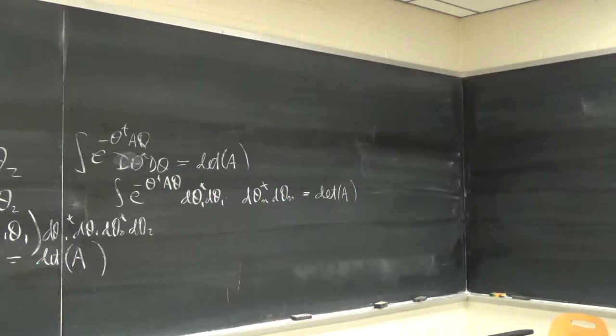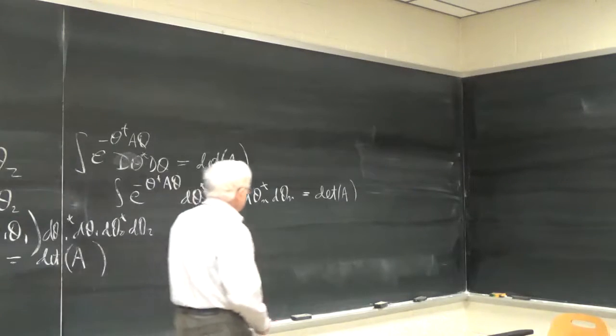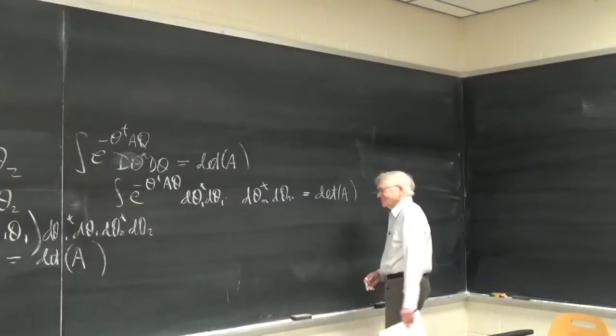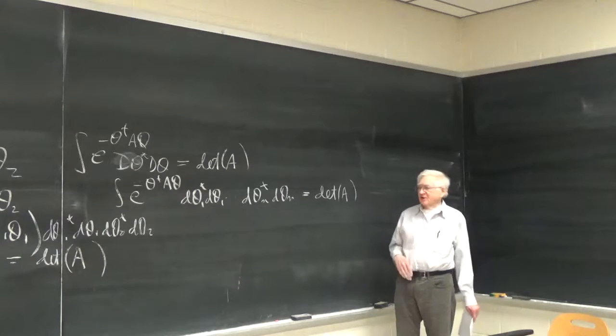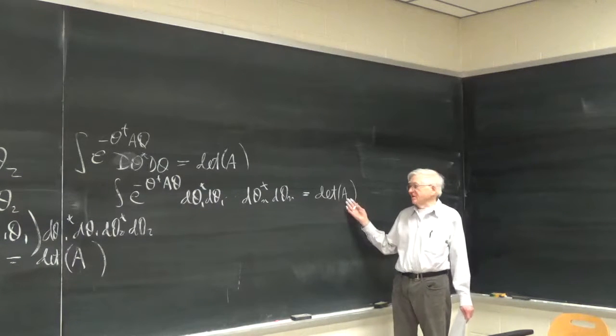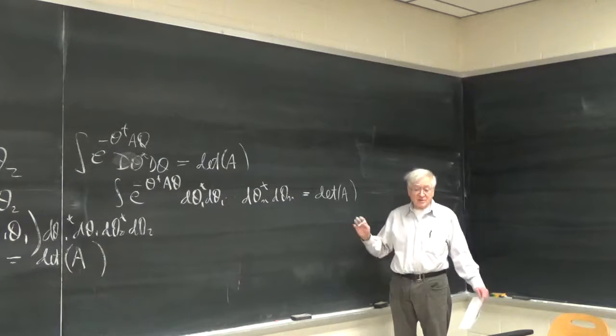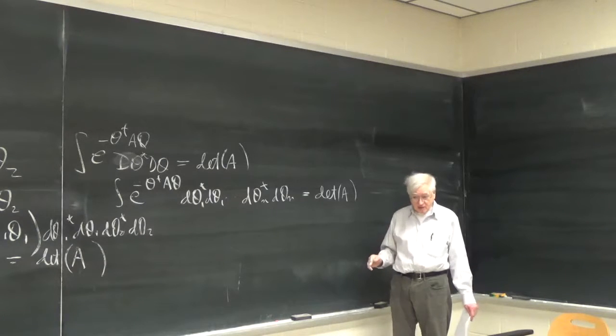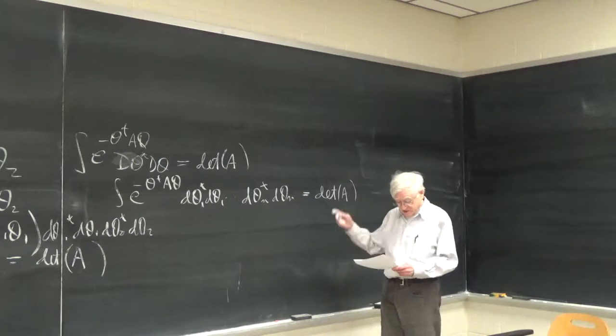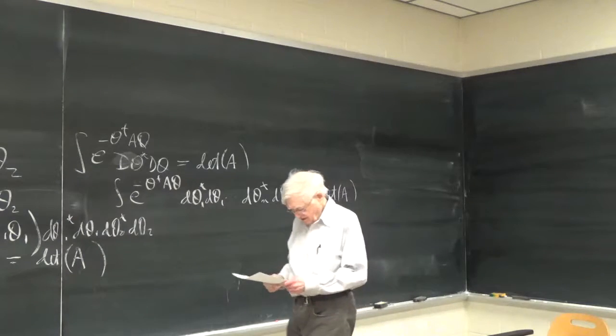Well, the thing that I just mentioned is one of the reasons why people like supersymmetry. Because in supersymmetry, you have a symmetry between the bosons and the fermions in the theory, so you get a determinant of A in the numerator from the fermions, you get a determinant of A in the denominator from the bosons, and so some divergences can cancel.